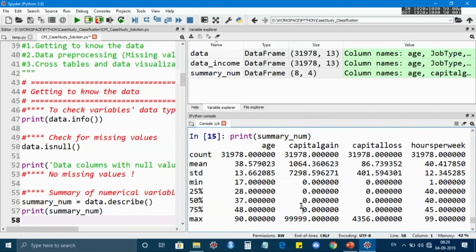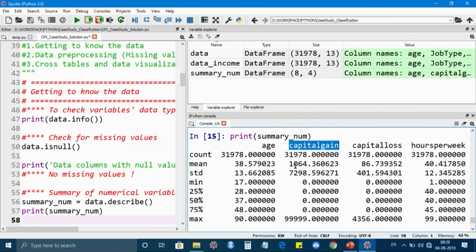Similarly, if you look at the capital gain, it is a profit from the sale of property or an investment, where the sale price exceeds the purchase price, then only we call it a capital gain.